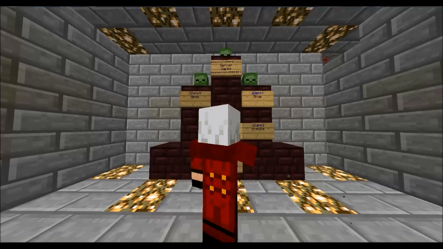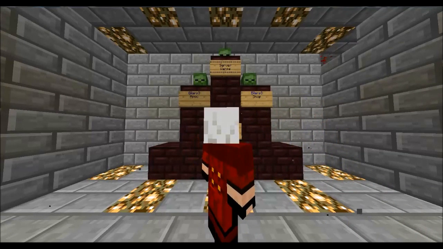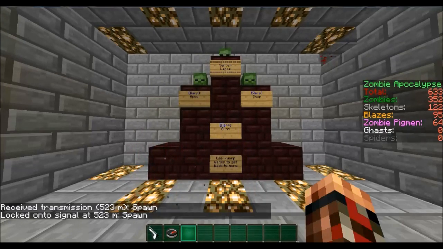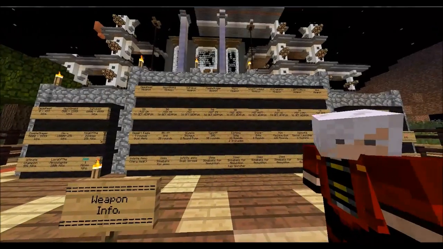Credits, we're not actually going to bother with, because that was made by somebody who's no longer with us. So we're going to go ahead and start off with Warp Guns. This will take you to our rank boards, gun boards, and our donator boards.